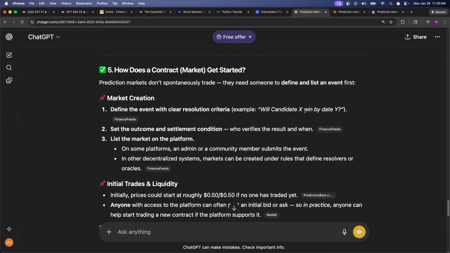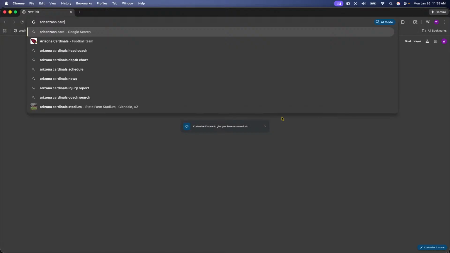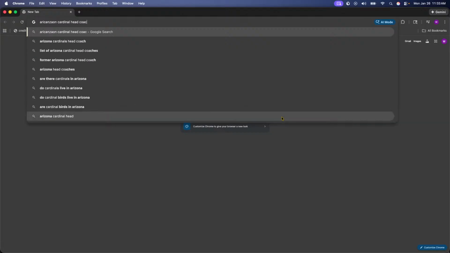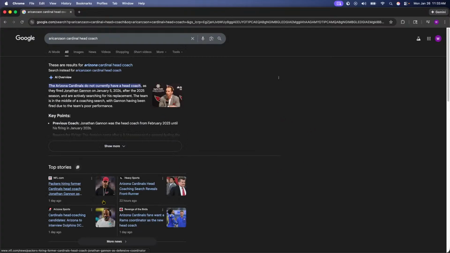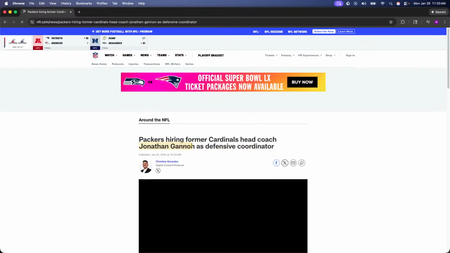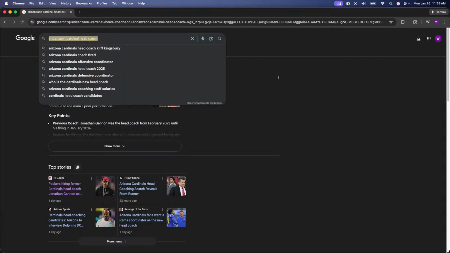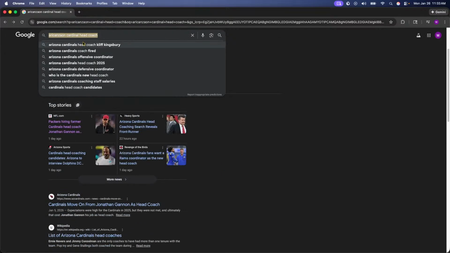Can you even get so granular as to pick the next coach of the Cleveland Browns? Let's say, for example, I think Jonathan Gannon, head coach of the Arizona Cardinals, may be the next coach of... wait, the Packers are hiring. Never mind, I just took my prediction away. So there are two predictions we could come up with right now: who's going to be the next coach of the Arizona Cardinals, and who's going to be the next coach of the Browns. Might already be one up. Let's search.